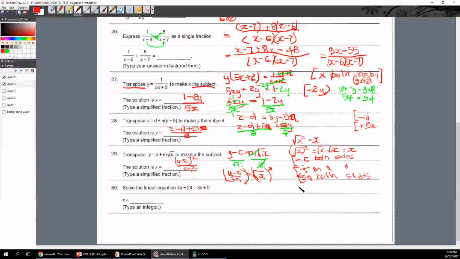What I'm going to do is solve that. What value of x makes that true? So what we do is get the x's on one side and the numbers on another. We can do this in 2 steps or 1 step, but I'm going to, from both sides, subtract 3x. Both sides. So we get 4x.